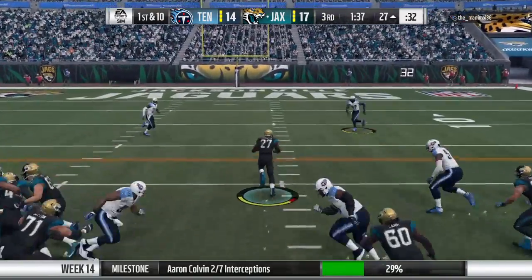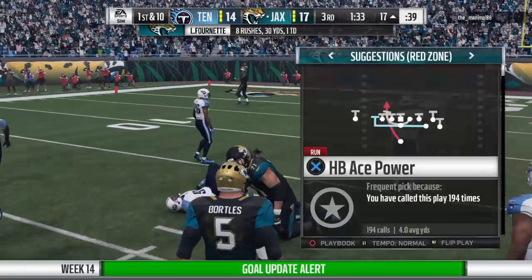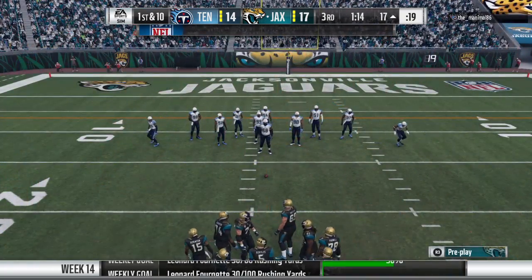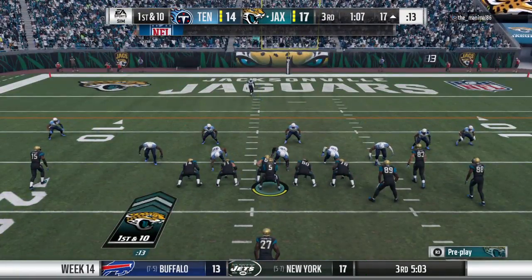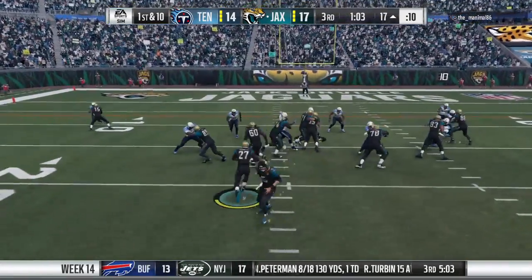Trying to get the run game going. This is Fournette, and inside the 20 before he's brought down. 10 yards there to start the drive, and just enough, by about the length of the football, for a first down. At this stage of the game, the run-pass numbers are a little bit out of whack because most of their yardage has come through the air. But in a sense, that just sets things up for big runs like that because the defense might be a little bit off balance. Could pick up another first down with that run.